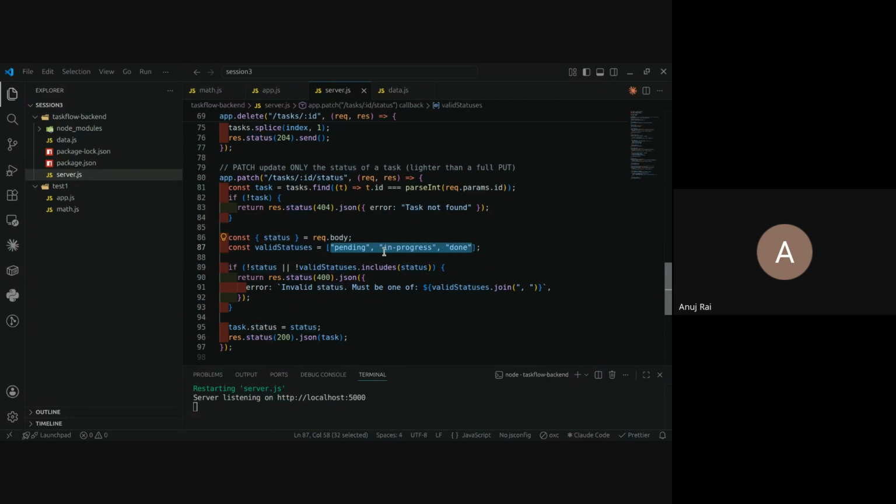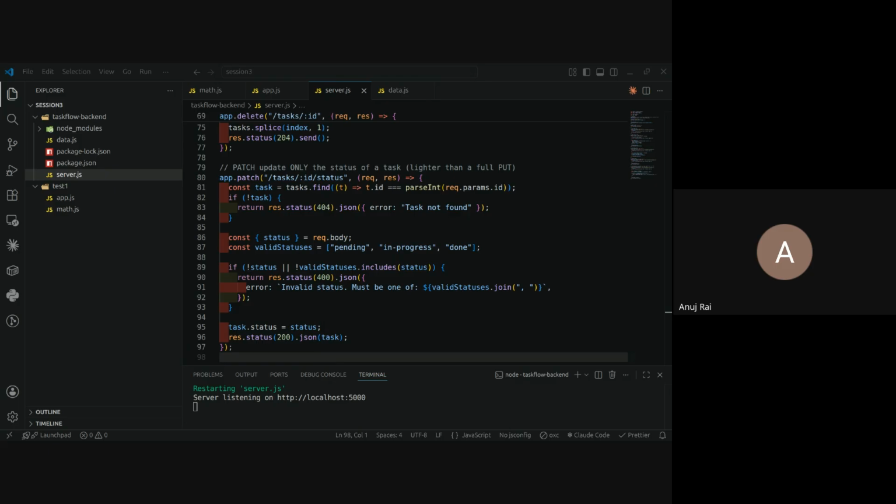If it doesn't, it will say invalid status, must be one of these. If it is one of these, then the status will be updated for this ID, and then the response will be sent.